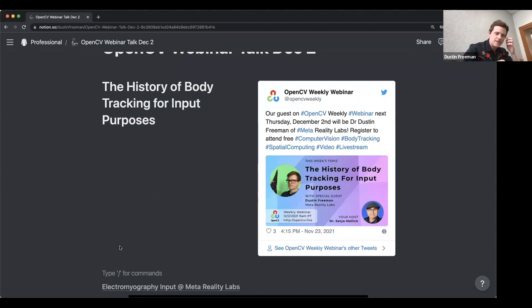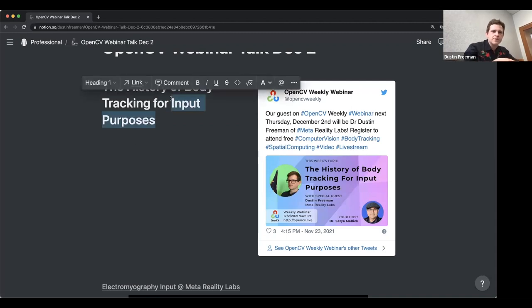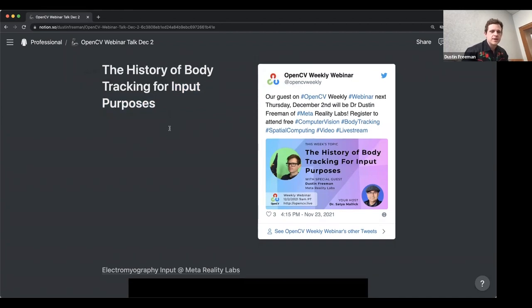But what I'm talking about is how we track the body and what the body is doing, the human body that we live in. Sometimes that's what we think of as vision-like, maybe involving photons or a 2D representation, and sometimes it's not, but a lot of the stuff is the same. And when I say for input purposes, I'm talking about how, when we do a lot of machine vision or sensing work, our goal is to reconstruct ground truth labels, biased towards accuracy. But what I focus on is: how do you actually turn it into something that you can use?